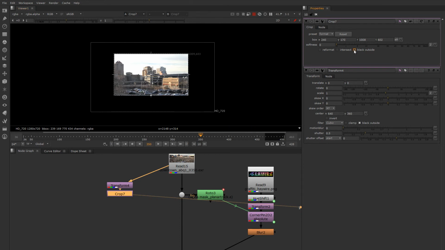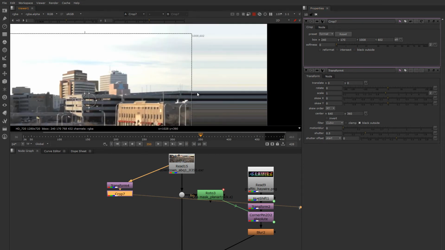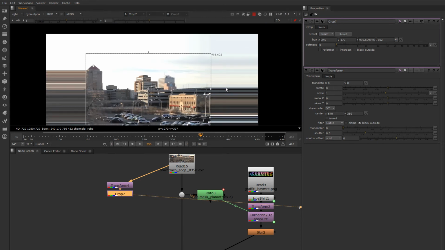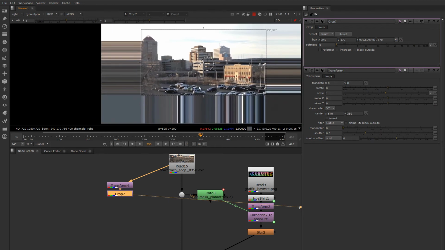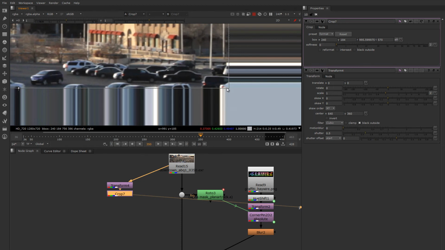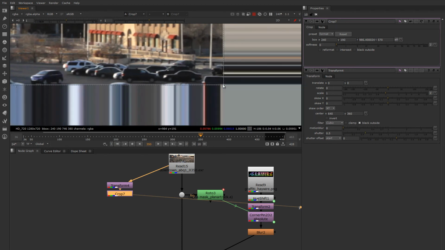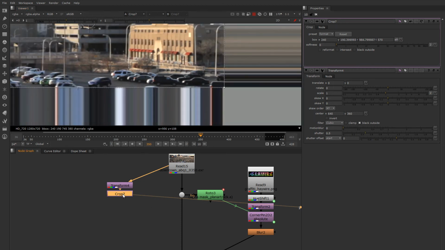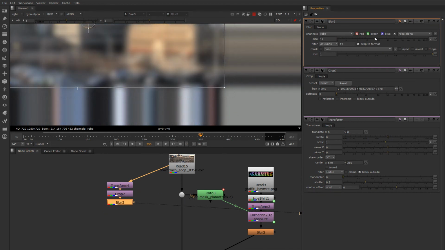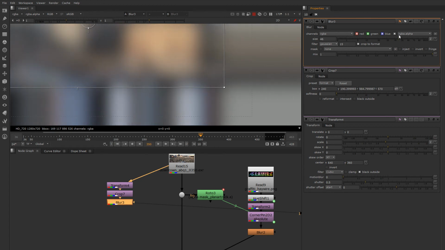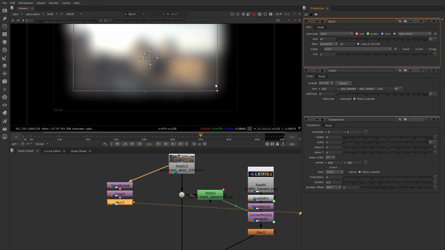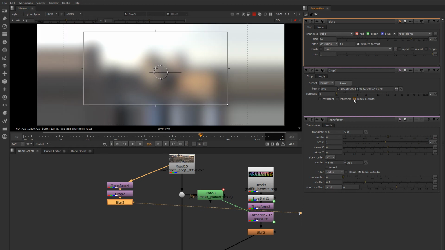If I turn off black outside, you'll see that what Nuke does is repeat the pixels at the very edge on out through this undefined area, or the area outside the bounding box. Its assumption is that everything outside this area you would like to have extend on forever. And the reason for that, again, is if you drop down something like a blur, it's going to want to blur those edge pixels, rather than if you set black outside, it will potentially pull those black pixels in.